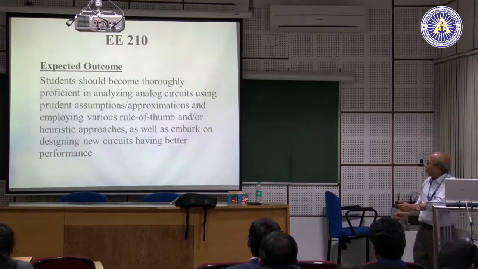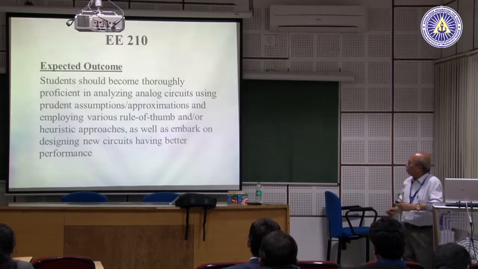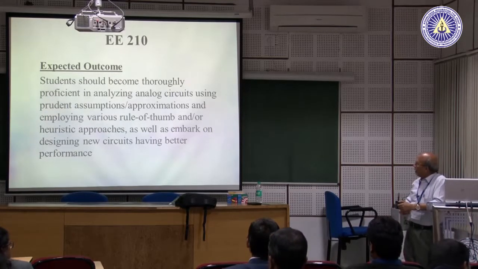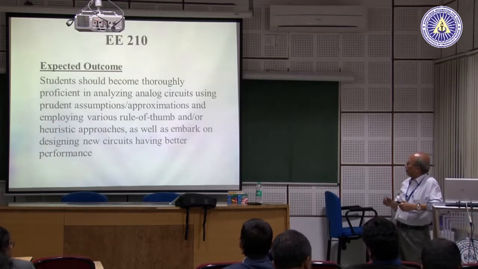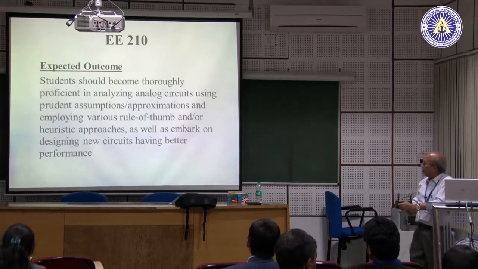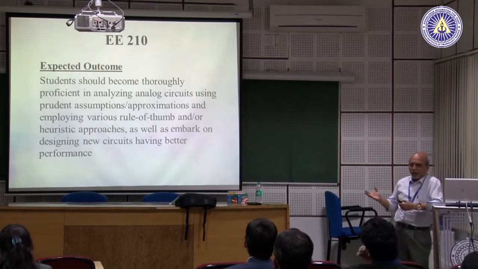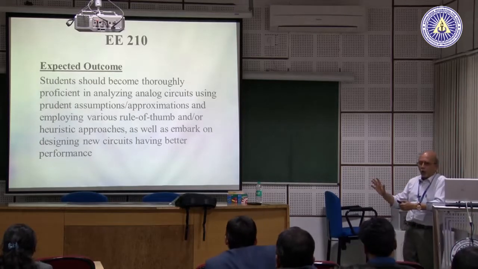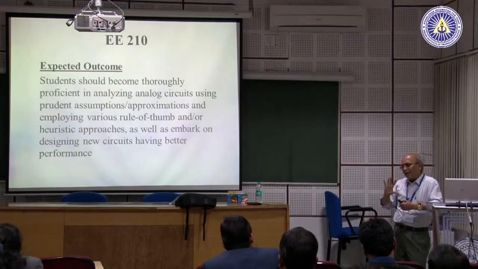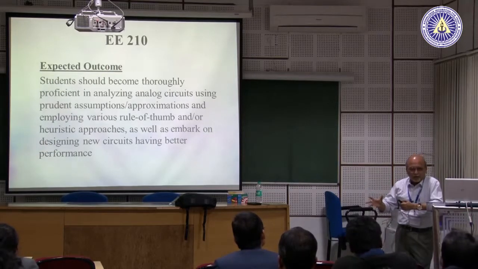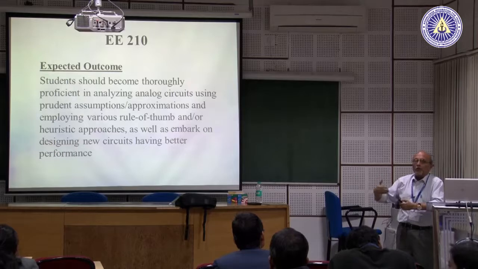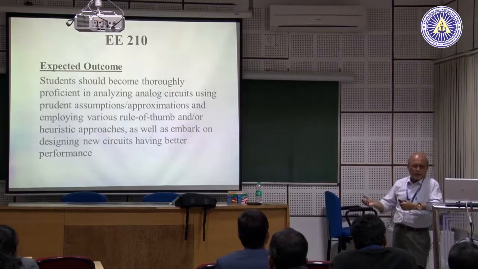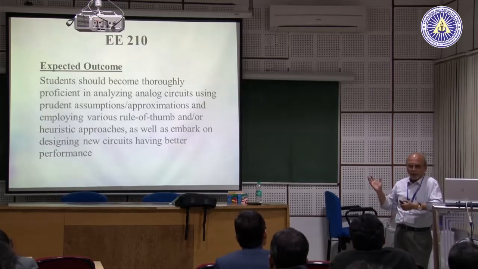And the expected outcome of E210 is that students should become thoroughly proficient in analyzing analog circuits using prudent assumptions, approximations, and employing various rules of thumb and heuristic approaches, as well as embark on designing new circuits having better performance. That is the pedagogy. After taking E210, we want the students to have fairly good knowledge of how to analyze an analog circuit and do rudimentary designs of complex circuits, and as they do more and more designs, obviously they are going to become better and better, and eventually be able to design much more complicated circuits. That is the possible outcome we are looking for.